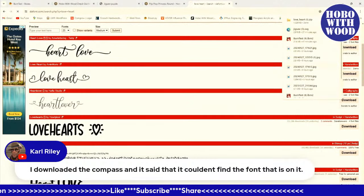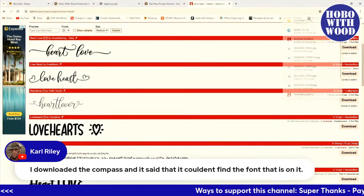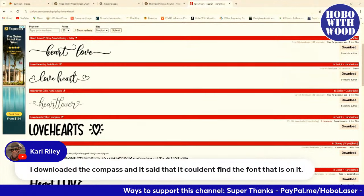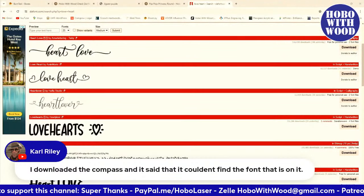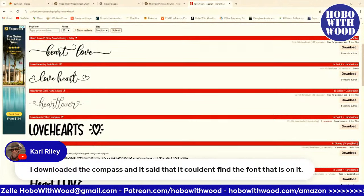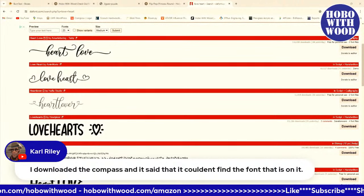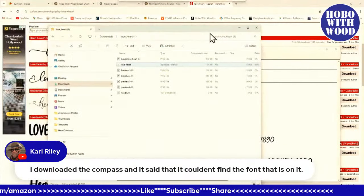And it's up here. Now it's already downloaded. And if you're not using this browser, you can always just go to wherever your downloads go and go to your download folder. And there is that download. It's in a compressed folder. If I double click it, then there is the font file right there. Double click it. And then right here is my button up here at the top. Click in. Oh, I'm in the wrong window. You guys didn't see any of that.